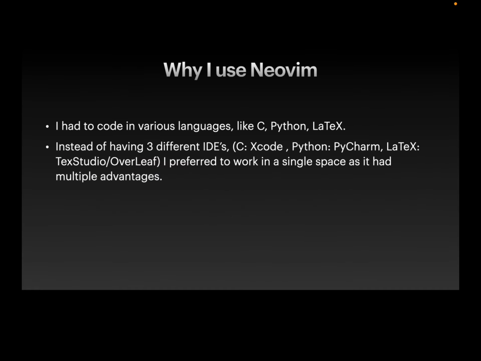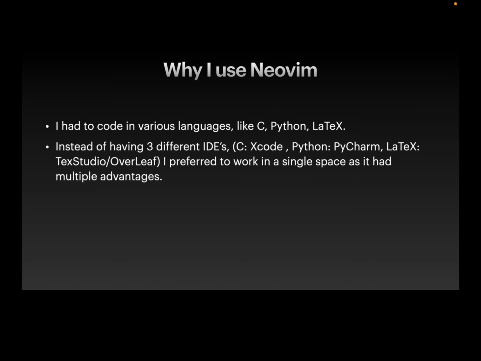Now, if I had to talk about myself, why I particularly use Neovim: I had to code in various languages at a point of time: C, Python, LaTeX, Octave, R, a lot of them. So instead of having 5 different IDEs, I decided to combine 3 of them into one. Octave was no longer needed when I actually found Vim, so I only had 3 compiled into one. So instead of Xcode, PyCharm, and TeXstudio, I only had Neovim.